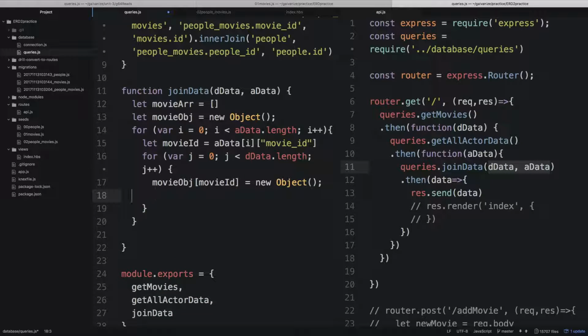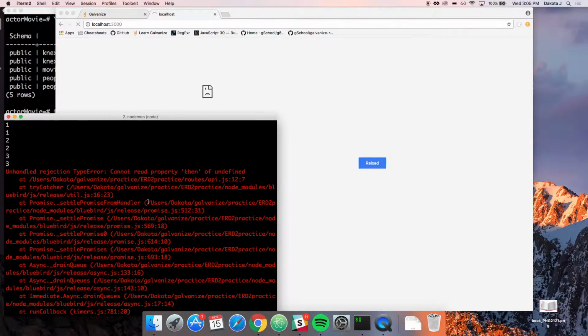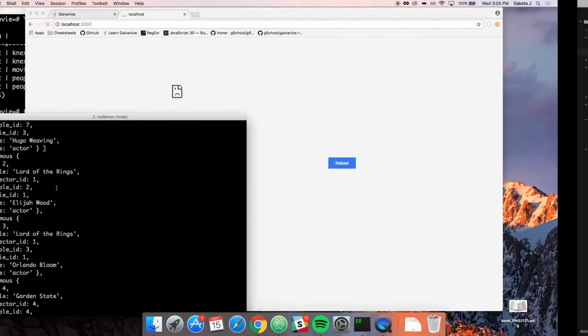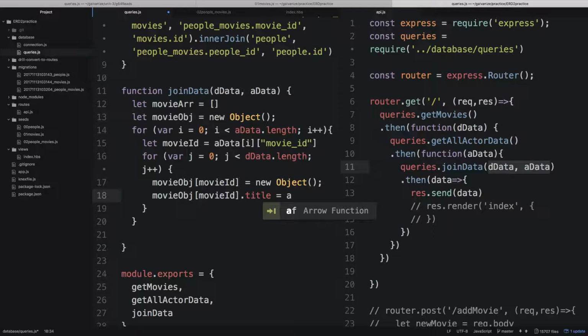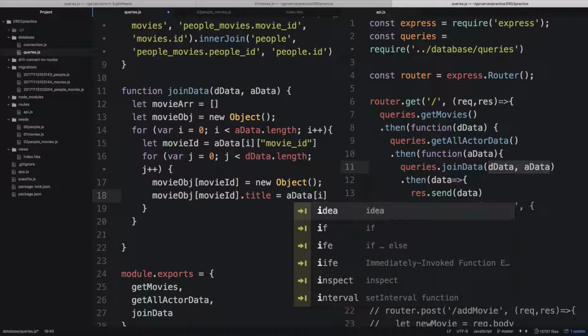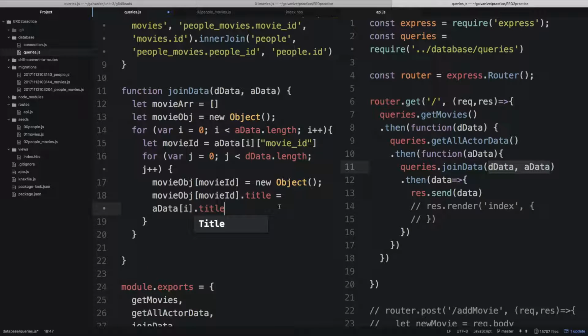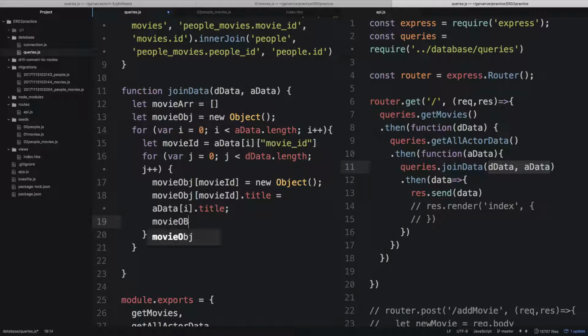Underneath here we're going to say dot title. Title equals, I believe that's in a data as well. Yeah, that's good. So a data i dot title. We're just building the object at this point.